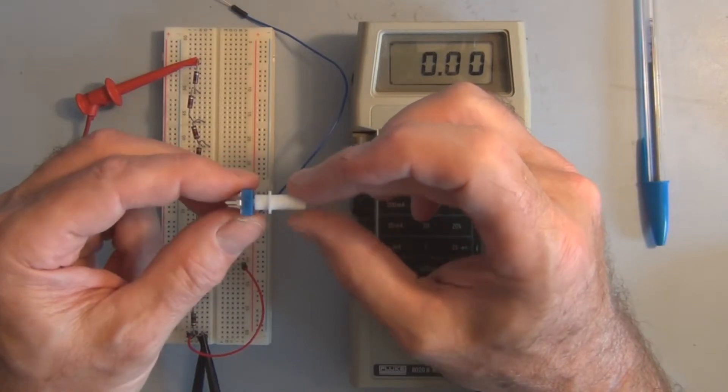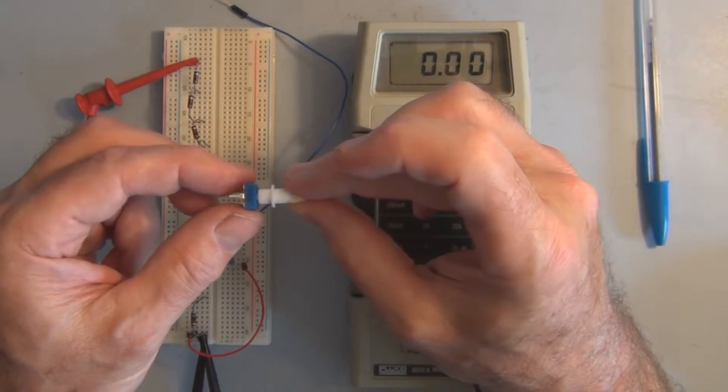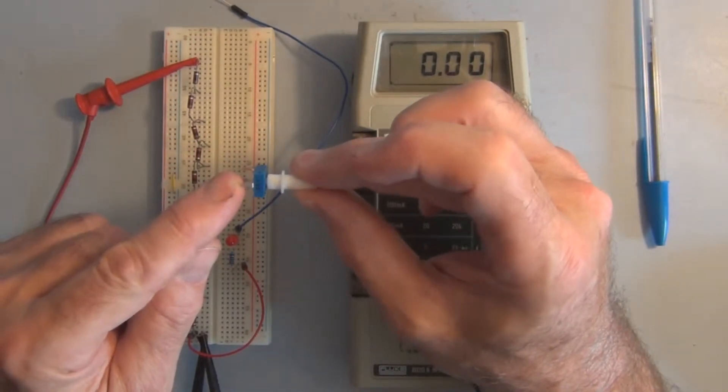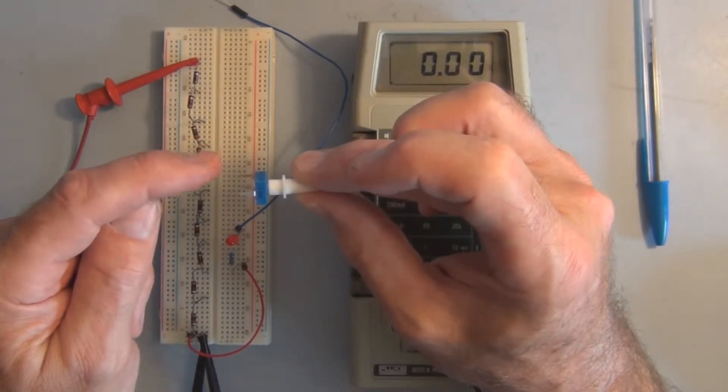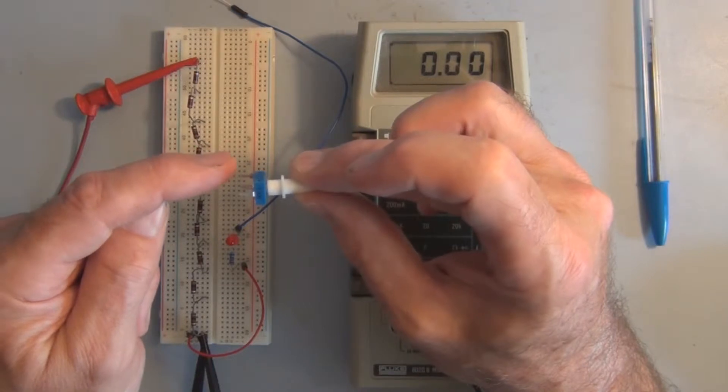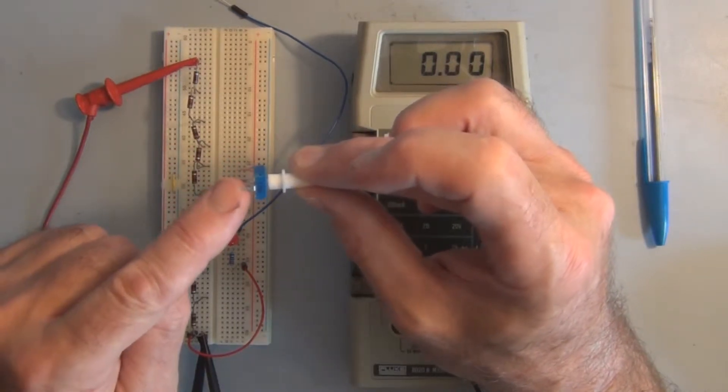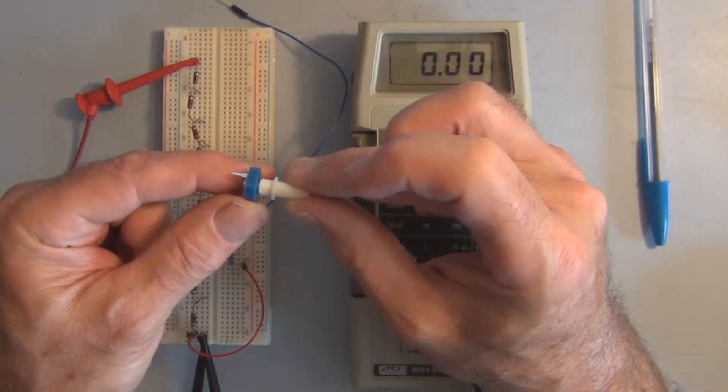Now, you can also use the potentiometer in a circuit to vary a voltage so that you have a varying voltage available on this center pin. So you have a voltage and a source to ground on the outside pins here. And the center pin is where you tap off of to get a varying voltage.